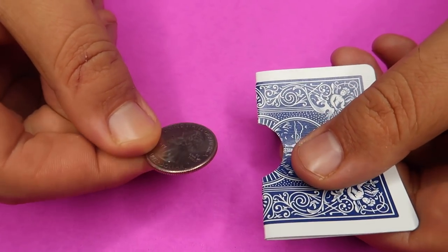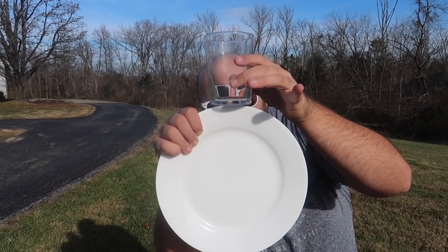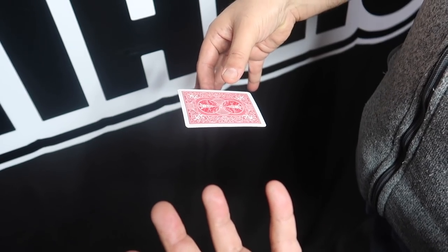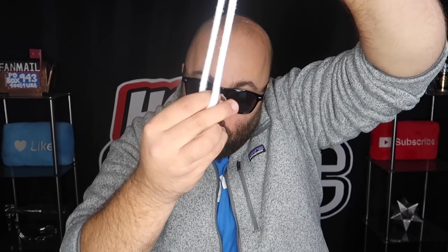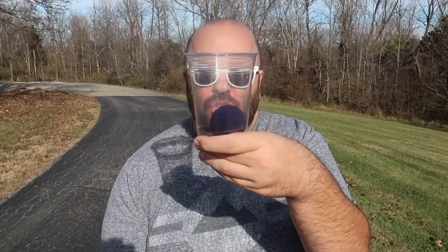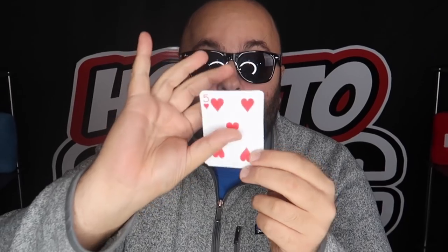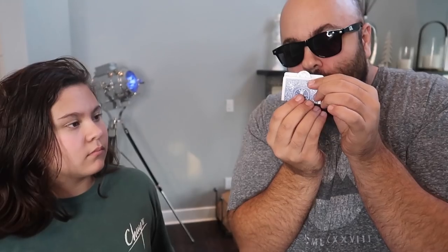I can actually pull it through the card and the glass impossibly balances on the plate. Turn one deck into two. You can let go of the card completely and it will float. If I hold it like this I can actually pull it right through the room. Watch the strawberry of your imagination. It looks like it's inside this cup but that's just an illusion. Red liquid changes into water. Grab the heart and split the card. Let's actually pull it right through.